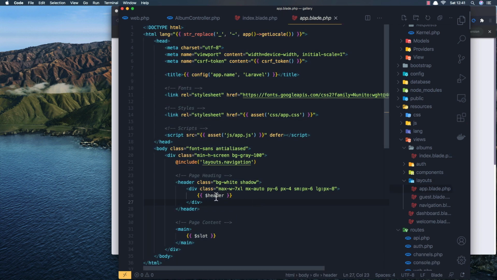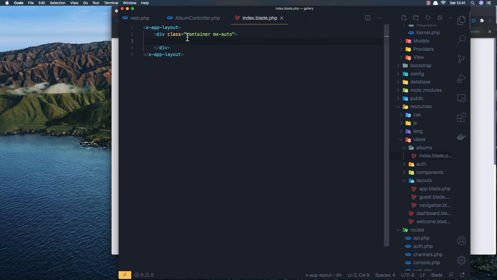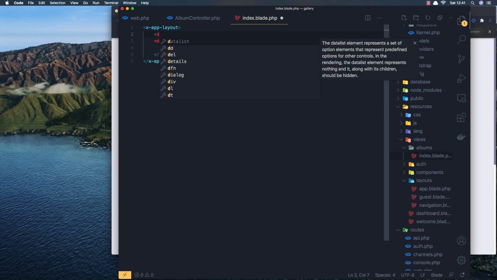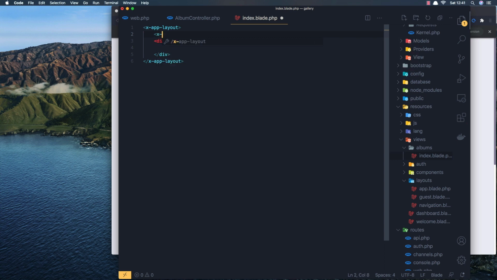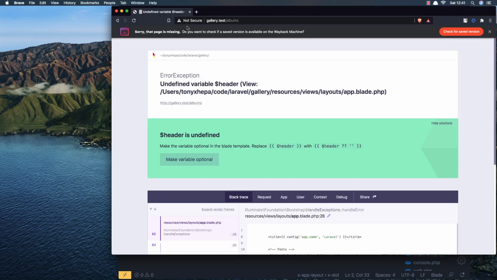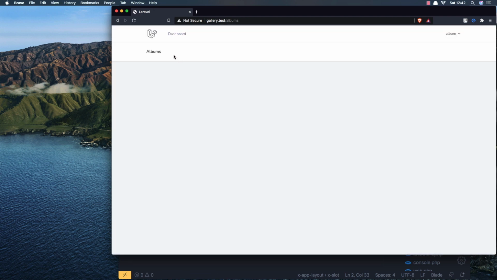So we need to add a header, and I'm going to add the x-slot, name header, and I'm going to add albums. Let's go in here. If I refresh now, we have these albums here.